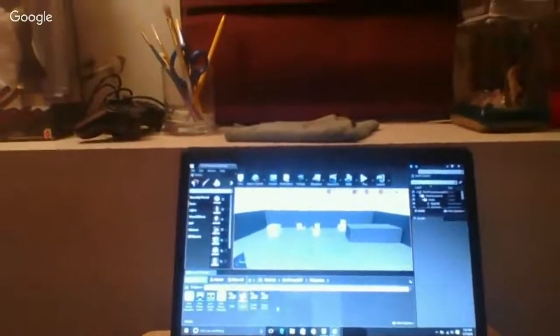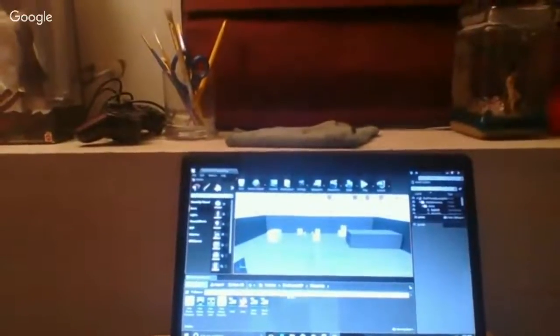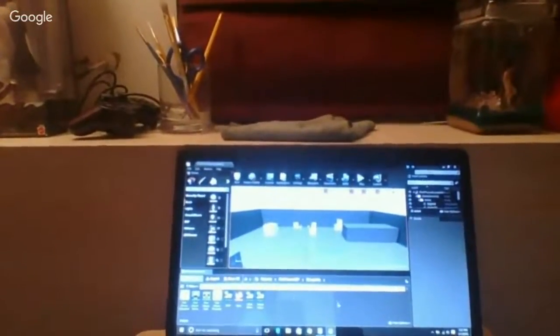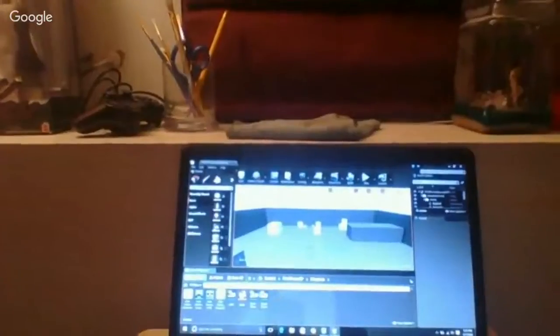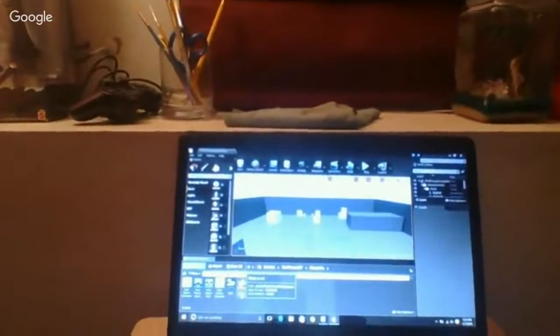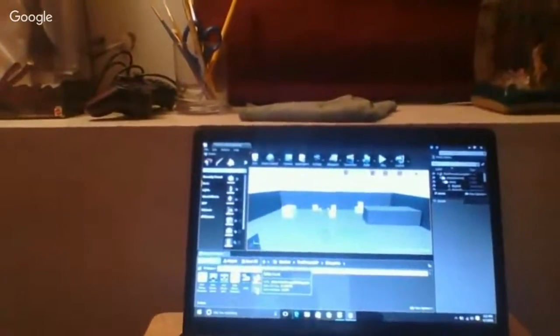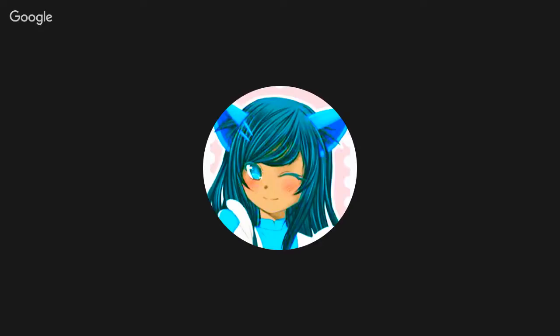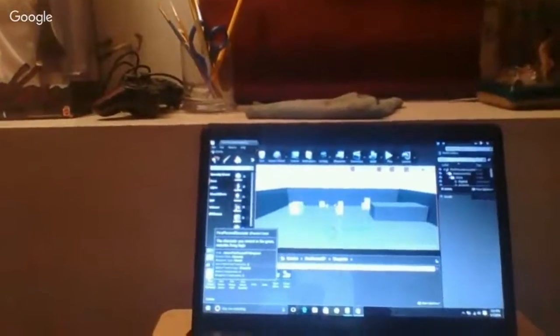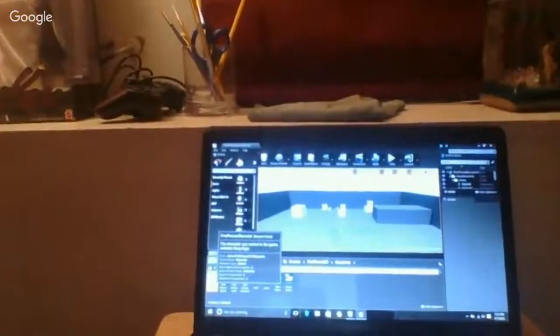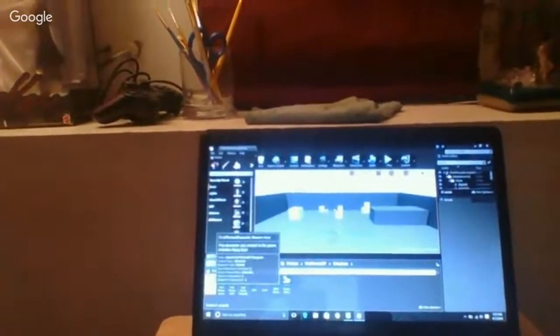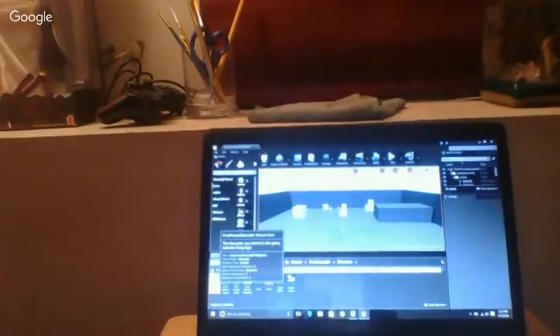Then afterwards, you're gonna go to this spot right here, where all the Widget Blueprints have been added. Right-click, and then add a level. Name that level Main, like main menu, name it Main. Next, again, I've already done this part. Open up the first-person character blueprint, because I'm doing first-person character. Because that's the tutorial.